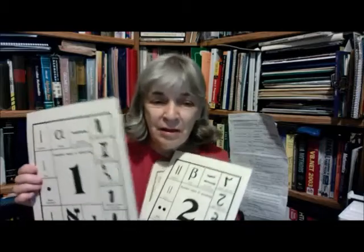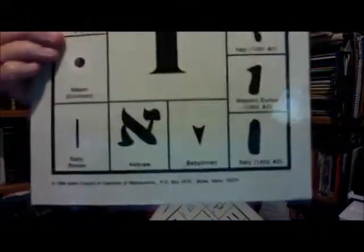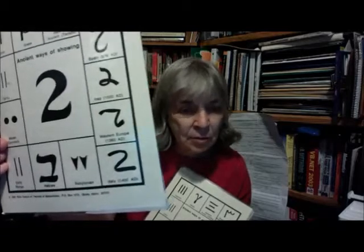It's a little strange. In the olden days, the only two ancient languages that I have any knowledge of are Greek and Hebrew, and I can show you that. Let's see if I can come up to the camera there. In Greek, there's an alpha, and alpha stood for one. And if you go down to the bottom for Hebrew, that's an Aleph. Alpha and Aleph are the first letters in each of those alphabets, so they stood for one. When it comes to two, you can see alpha, beta — beta for Greek — and beth, like Bethlehem, which is the second letter of the Hebrew alphabet, stood for two.